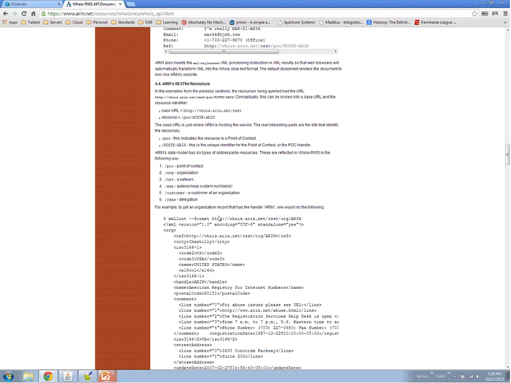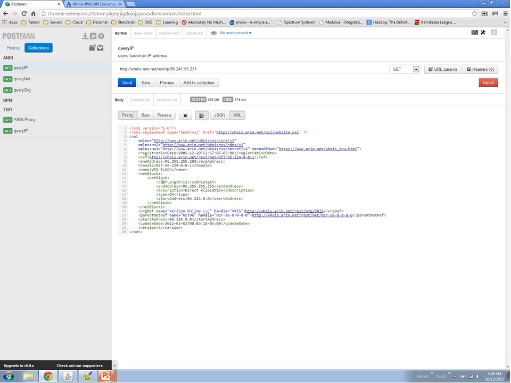As a RESTful interface, it focuses on resources such as organizations, points of contact, the network, and IP addresses. Here is an example of invoking the RESTful service for an arbitrary IP address. When we invoke it, we get back well-structured XML, including hyperlinks to other resources for the organization.